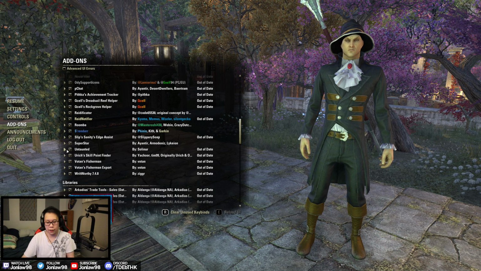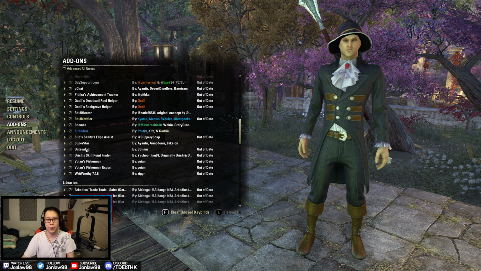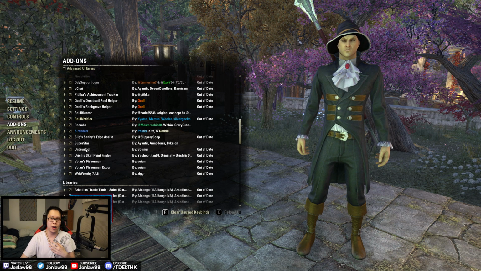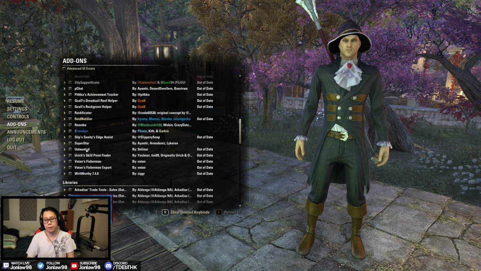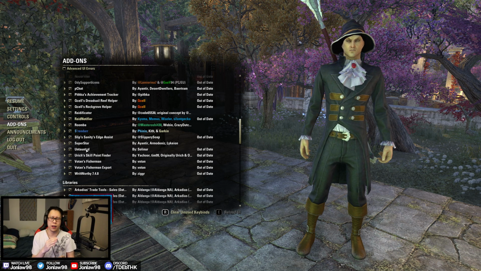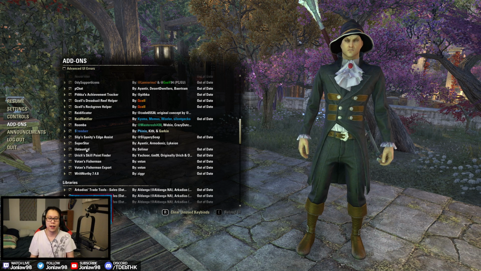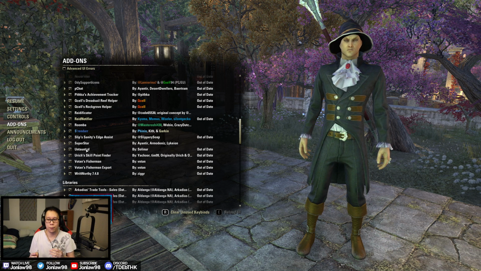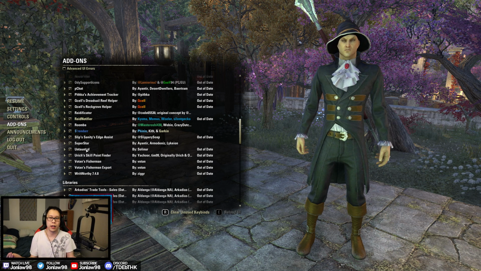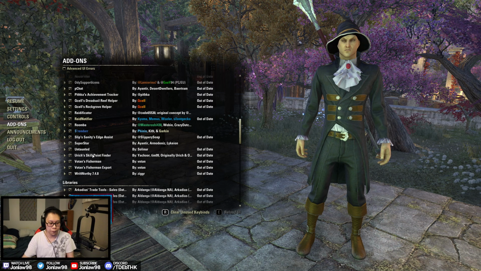The next thing we have is Untaunted. So this one is a tank-specific add-on. You know how tanks have to taunt things, right? Basically this puts a bar and it tells you when taunt is about to fall off, and how many things you have taunted. So it's kind of like an extra thing for tanks, so you can make sure everything is permanently taunted, and it's just really good.